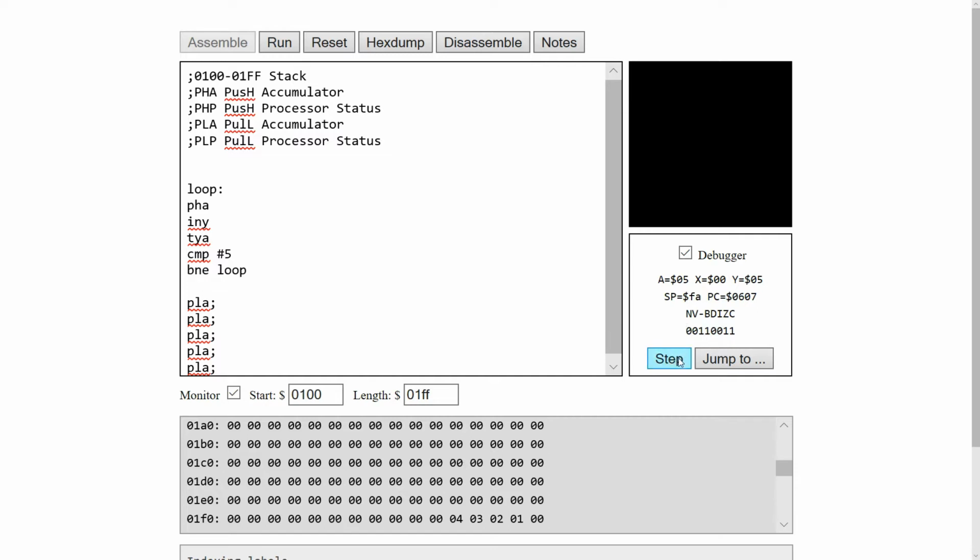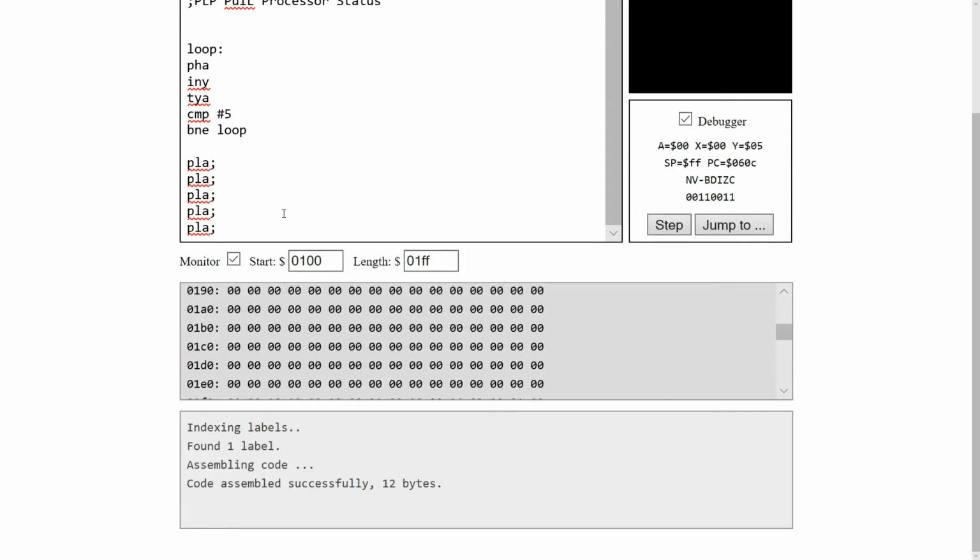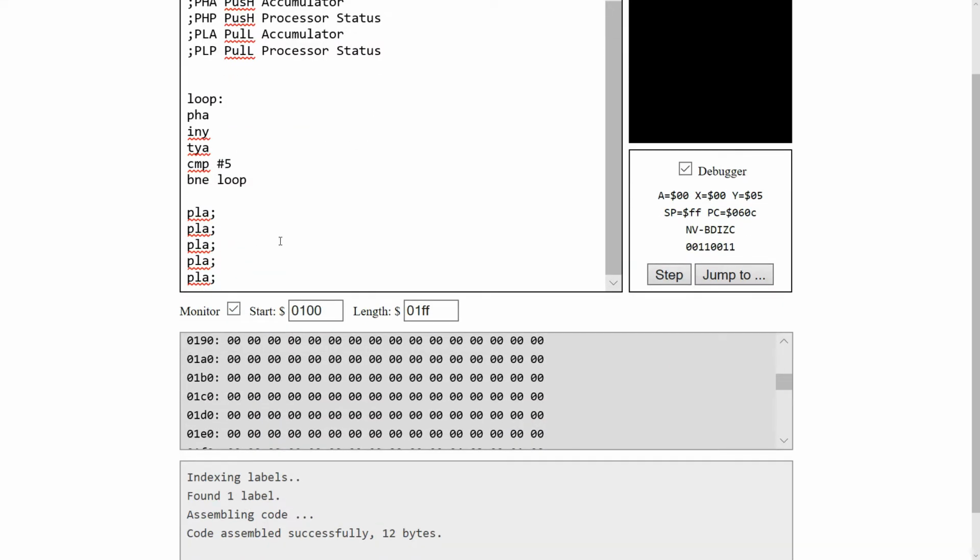Now it's done looping. As you see, I'm going to pull it. Now the stack pointer is incrementing and it's changing the value. So 4 is FC, 3 is FD, then FE, and FF. As you see, we transfer to the accumulator.